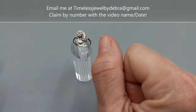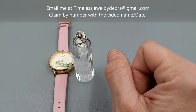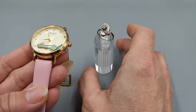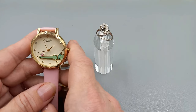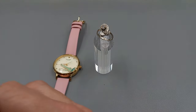So for now, not for sale for number 15. Don't forget you're going to claim by number — email me at timelessjeweledbydebra at gmail.com. Let me know the title of the video, the item number, and the date helps as well. What's your favorite? I love the diamond, but I really love this Kate Spade watch — it is just so cute how it opens its mouth when you move. Email me at timelessjeweledbydebra at gmail.com. Leave me a comment and let me know what your favorite is. Thanks for being with me today and spending a little bit of your precious time with me. As always, be well, take care of each other, and please make sure you tell someone you love them today. Life is short. I will see you really soon.